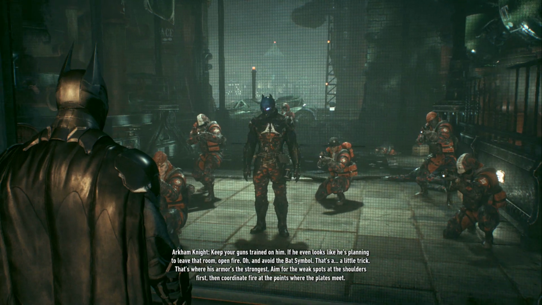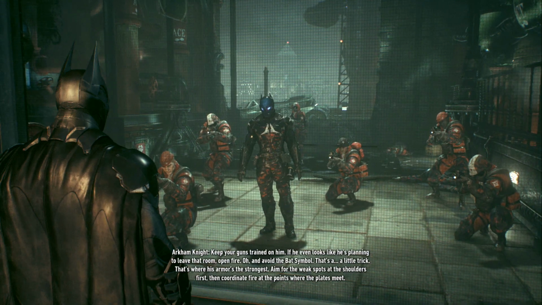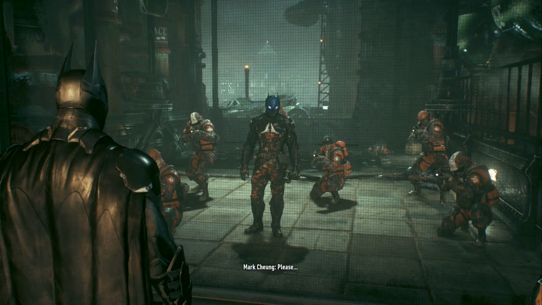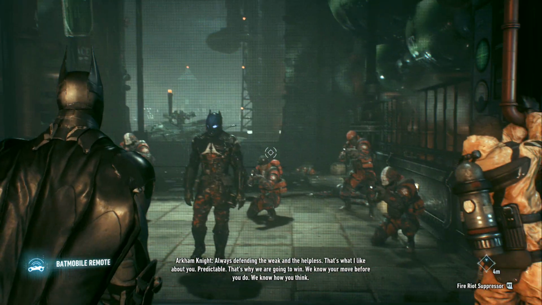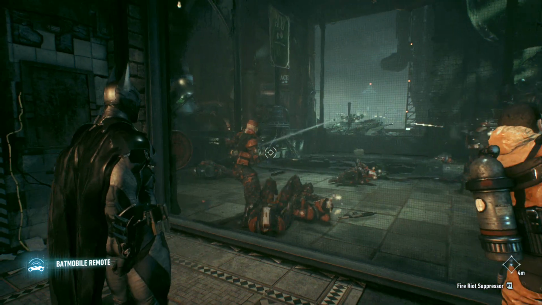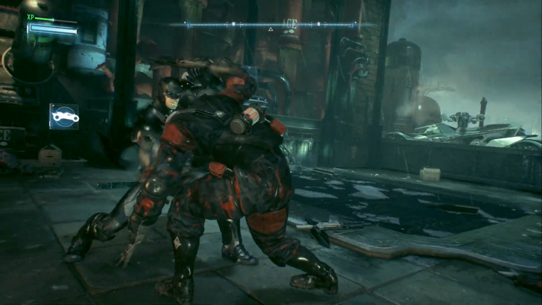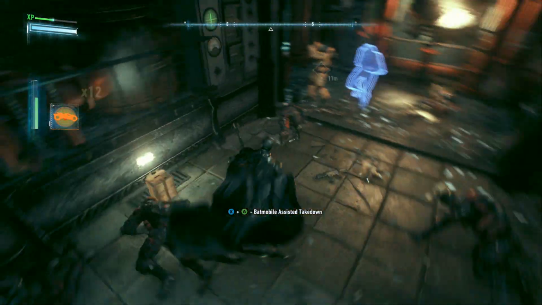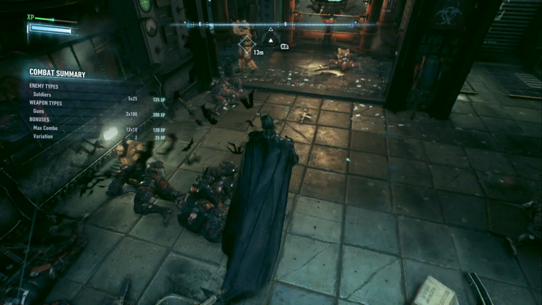Trained on it. If even looks like he's planning to leave that room, open fire. Oh, and avoid the bat symbol. It's a little trick. It's where his armor's the strongest. Aim for the weak spots at the shoulders first, then coordinate fire at the points where the plates meet. Please! You say... Leave him out of this. Always defending the weak and the helpless. That's what I like about you. Predictable! And that's why we're... That's how you do it.